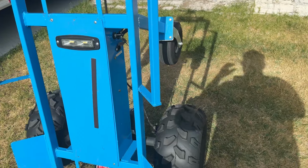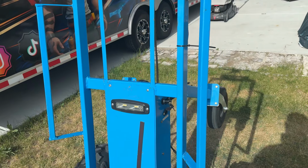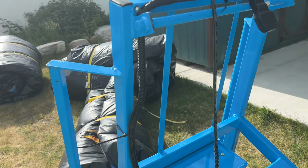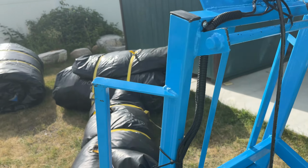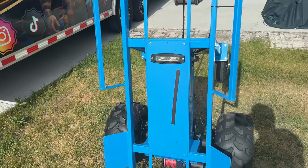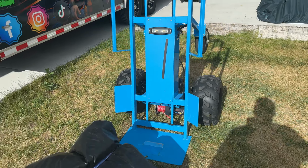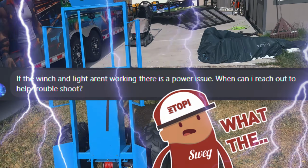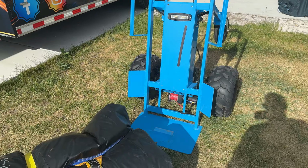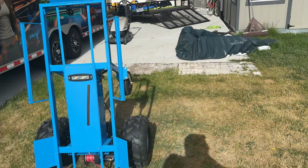So it didn't work. I said, well, I just won't use the light tonight. I finished loading everything up and then I plugged it into the charger for overnight. So next day I go back out to use it. Still doesn't work. I sent Kate a message at One Trip Dolly and his response was, oh, you must have a power issue. And I thought, well, that's pretty wise of you to know it's a power issue since the light doesn't work. I asked if he had suggestions and he says, you'll need a new battery.